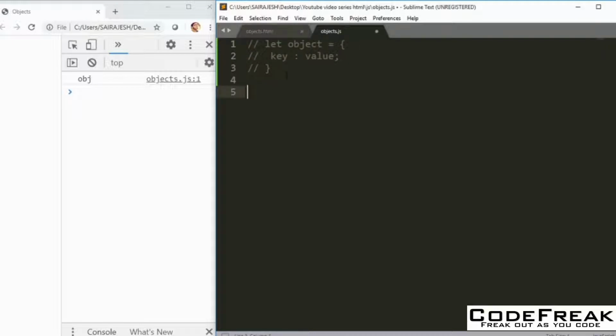Let me just create an object called person. I'll equate it to this particular thing. There are many ways of doing it, I'll just do it this way. Let's give a first name, maybe John.